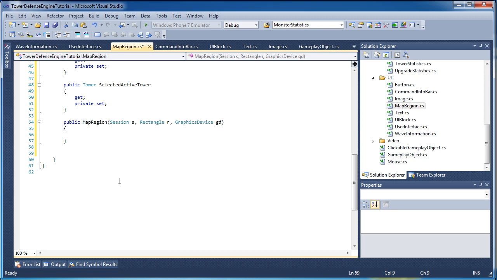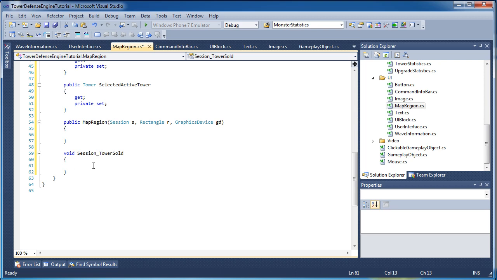There's a few more methods that we'll go ahead and create the method headers for. So void Session_TowerSold. Whenever we sell a tower, the session object throws an event called TowerSold. Now this will wait until part 2, but I'm just explaining what the process is.